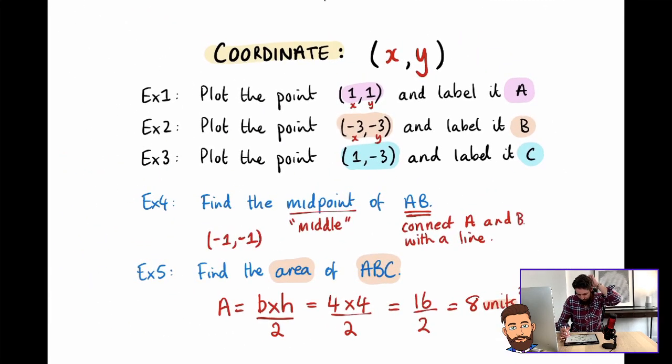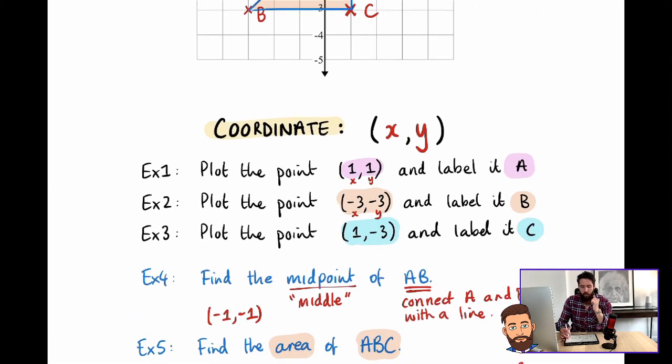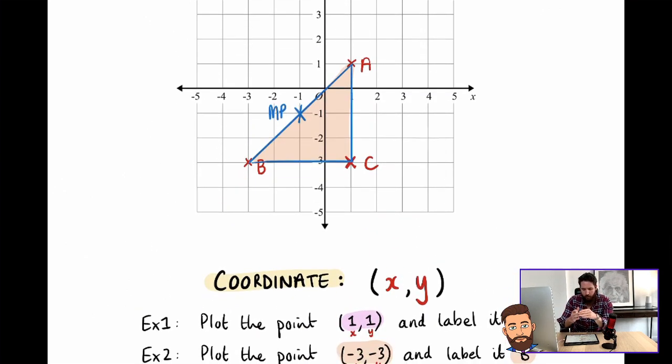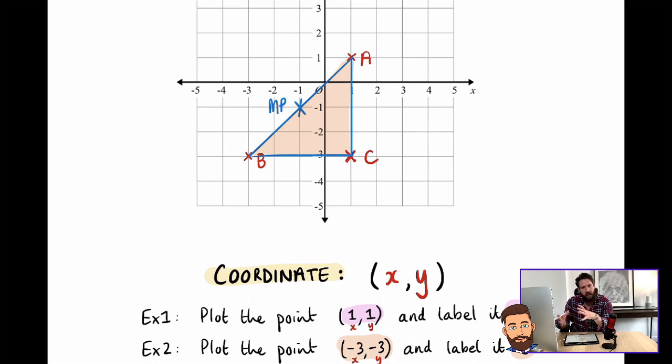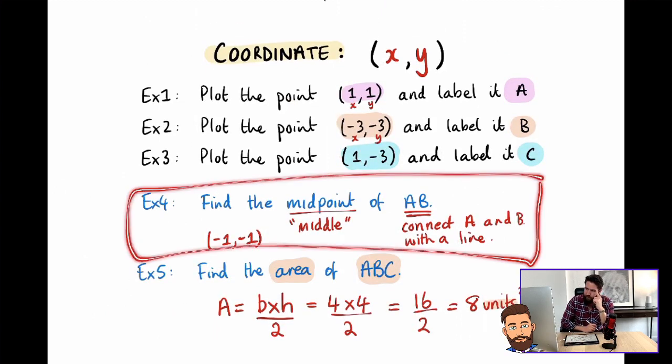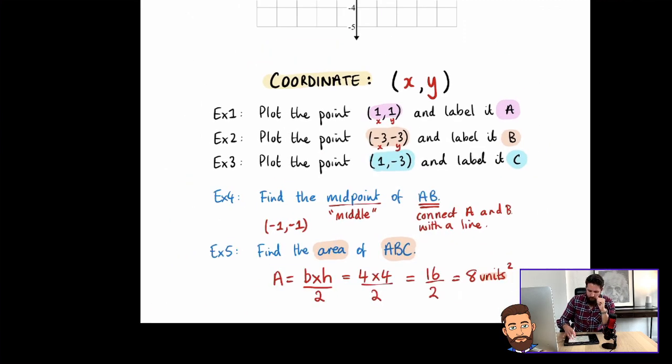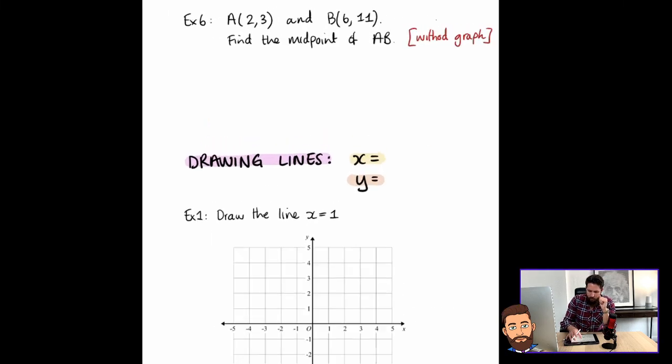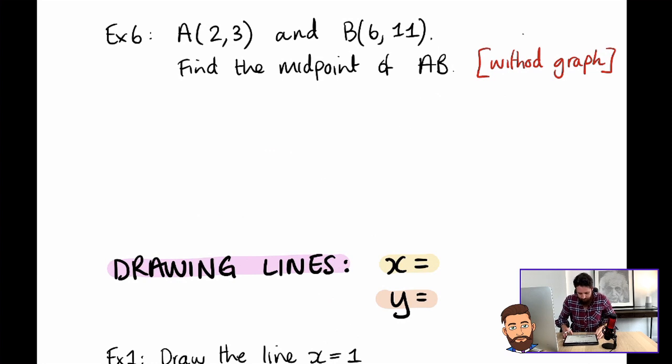And that is very, very common with questions to do with coordinates. They don't just tell you to plot coordinates, they tell you to plot them and then work out the area of that shape or make a shape with the coordinates, or even find the midpoint like example 4. Okay, so that will take us on to example 6, where I discussed a few moments ago, how would we find the midpoint of two coordinates if we didn't have a graph? Okay, so if we couldn't actually look at a line and try and work out the midpoint, how can we do it just by having the coordinates? So we'll look at example 6.